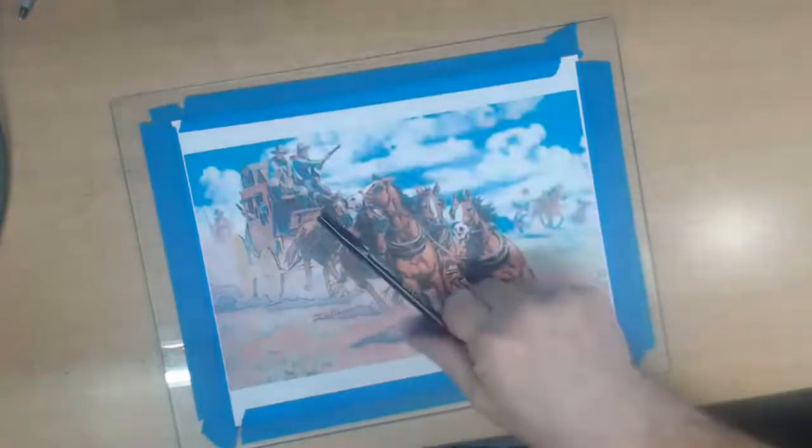And when I'm doing a custom pattern, I don't try to get permission from the artist because it's for a private individual, and it's up to that person to get permission. In my opinion, I could be legally wrong, but I don't know.